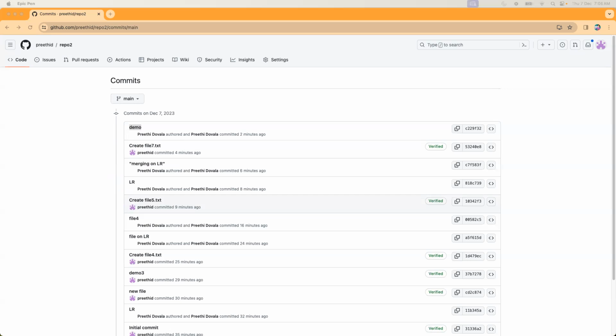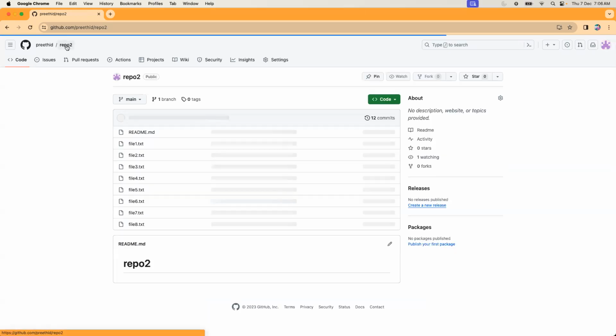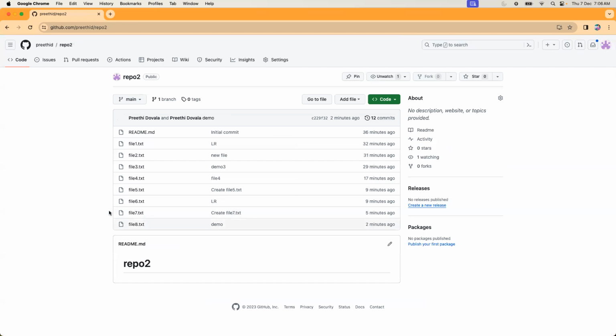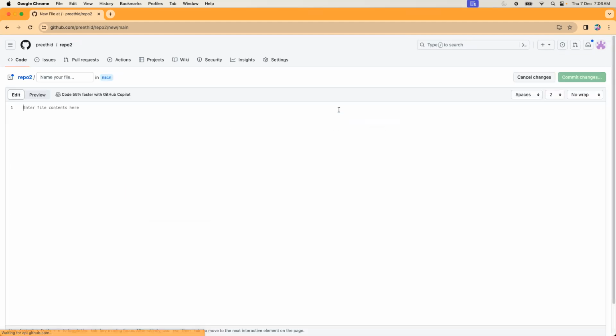This may happen with a conflict also. Shall we do the similar scenario with a conflict case? Good to go? Yeah, shall we do this rebase with a conflict? Till now, it's no conflict because I'm creating separate files. Let's do the same with a conflict case. Like, create a new file, file 9.txt.